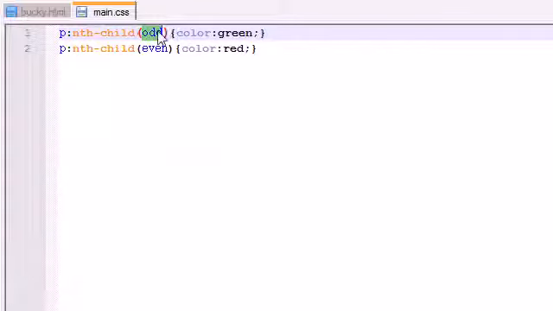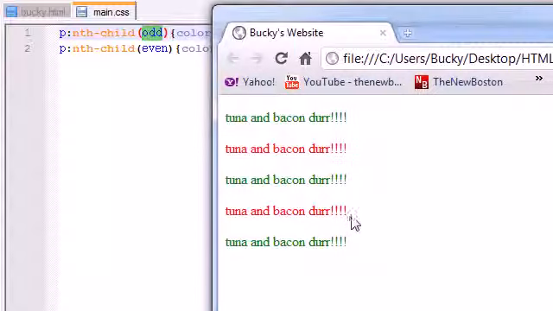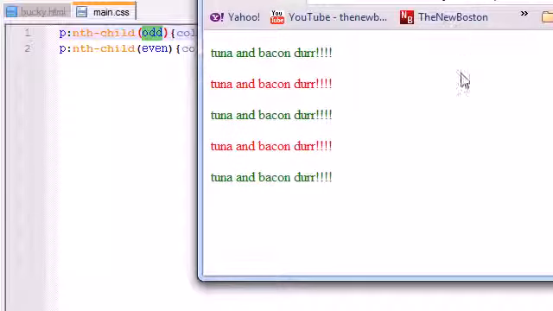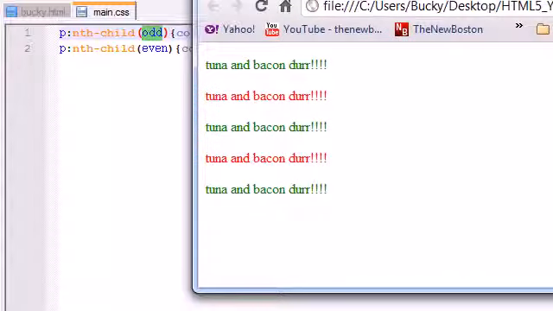Another thing I want to point out is you can also write formulas in here like 4n+1, and you can use these complex formulas if you want to say, only turn every 4th row blue. Ooh, my voice cracked right there. That's kind of embarrassing. Sorry, I'm just starting to go through puberty. A lot of changes in my life right now. But anyways, if you want to change every fourth row, like 4, 8, 12, 16, blue, you can do that using these formulas as well. But we don't have time for formulas in this tutorial. I've got to move on to the negation pseudo classes in the next tutorial.